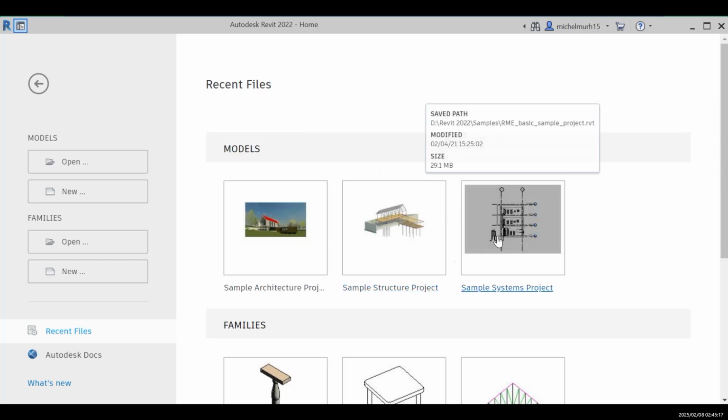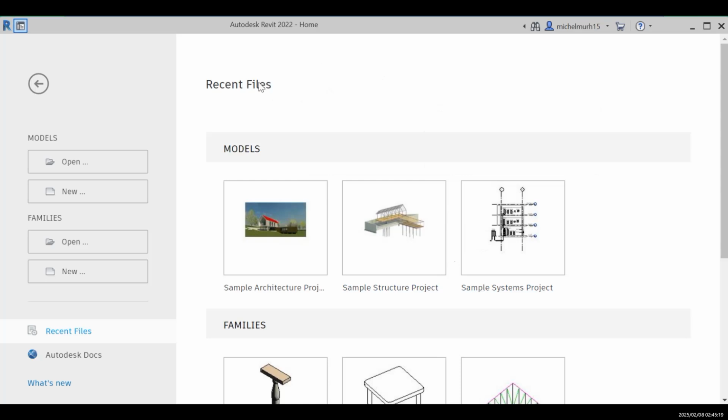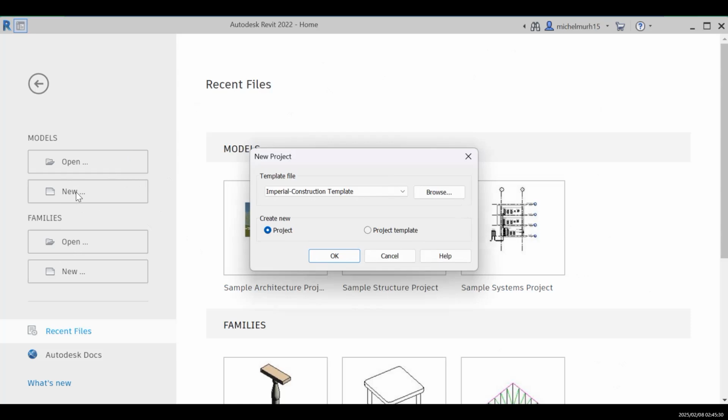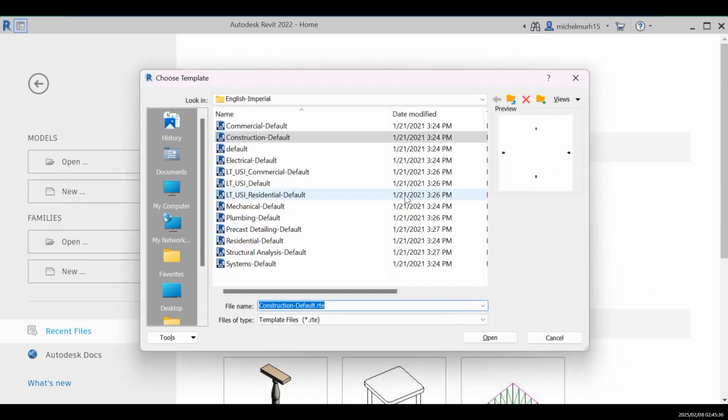First of all, I'm gonna open Revit. This is my Revit. I opened Revit already, and you can see this is the window, right? So what I'm gonna do here, I'm gonna go on the new projects. I'm gonna click on new project. Then I will use the metric. So I'm gonna go on browser. Then I will go on English, right?